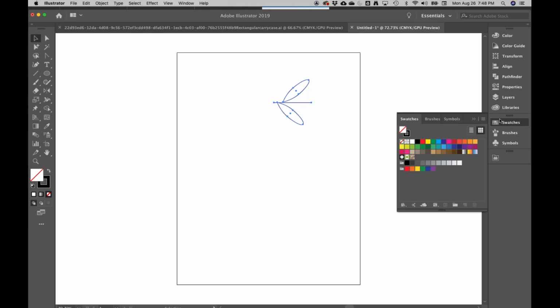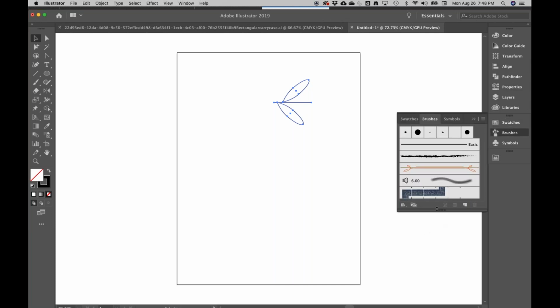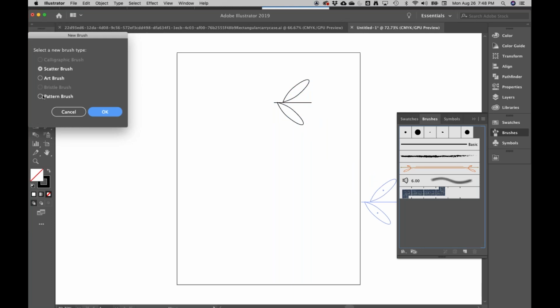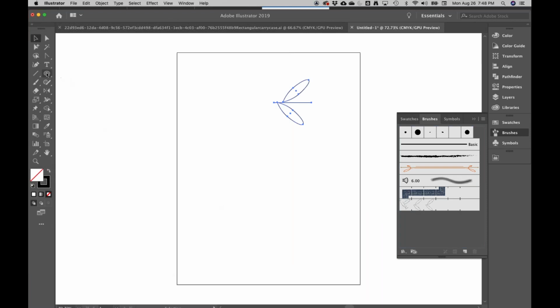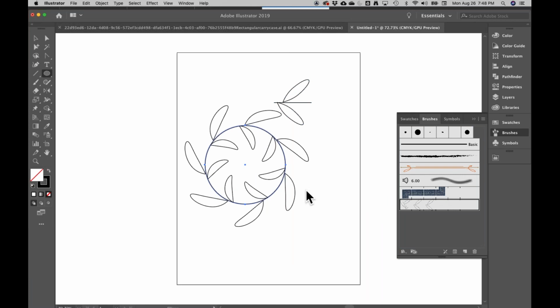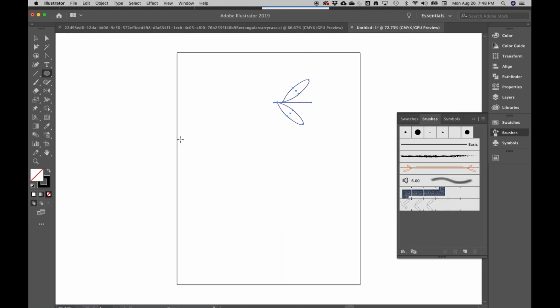But if I go to my brushes, I can turn this into a pattern brush. And then I get this leaf. So for instance, if I use this and say I want it to be leaves, it's actually a little large. But you get the idea. Well, it wasn't the creation of it.